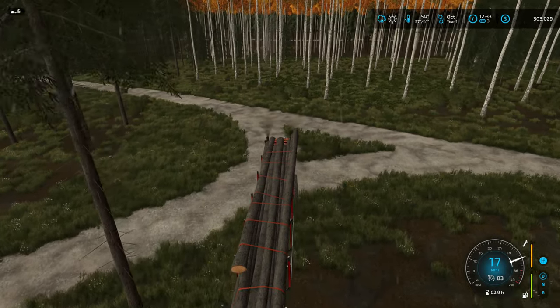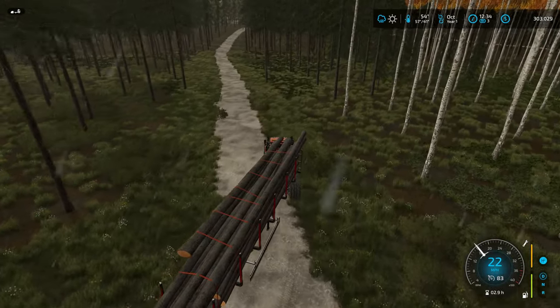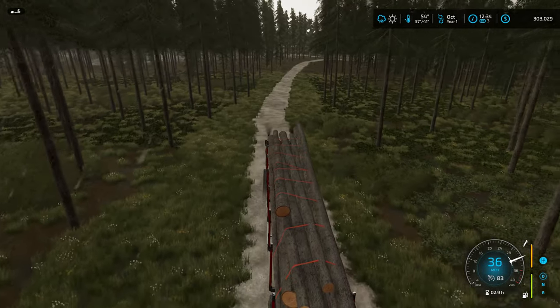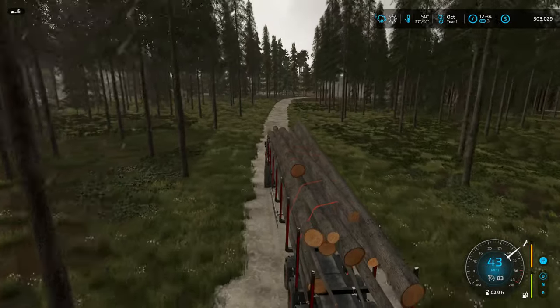I hope I don't tip over on the way down to the sawmill — it is fairly possible. I've been selling all that because we need roughly just shy of $400,000 to get myself a tree harvester. The tree harvester is going to make my job of getting the trees down, trimmed up, and cut to what this trailer can fit.